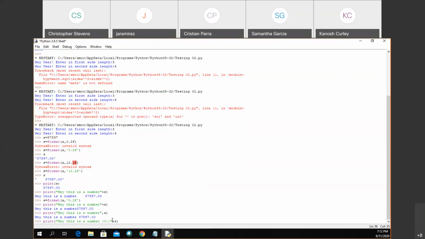I'm going to do a 0.2 here, just so you guys can see. And over here, if you do that, you need to do a dot format and tell it what's being formatted.